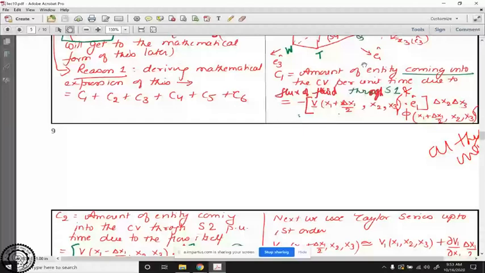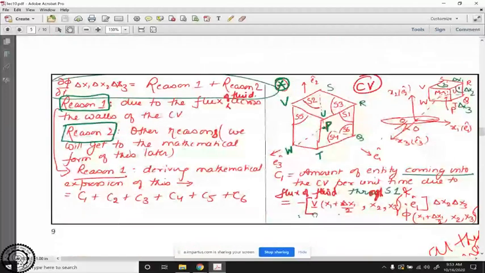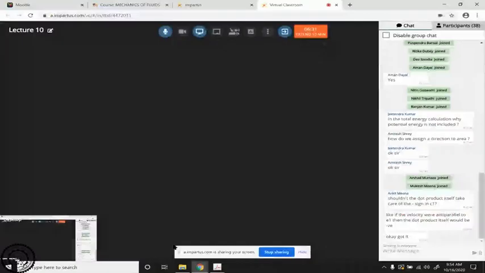So now if you pay attention to only this, the way I'm writing it, if you dot velocity, which has default direction in E1, with E1, you will get positive. So if I hide this negative sign, you will get positive on S1. But then you see what I am asking. I am asking the amount of entity coming into the control volume. But what you are getting merely from the dot product is actually something that is going out of the control volume. So to address the language of my question correctly, you have to put a negative sign. I hope it answers your question. Got it? All right.